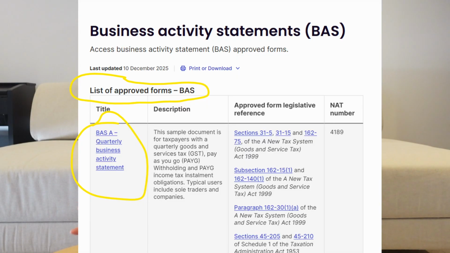Listing all possible taxes on a single form would make it unnecessarily long, so the ATO provides different combinations of the taxes on different types of BAS forms. This way, you submit a form that only includes the taxes relevant to your reporting obligations. You can find the exact form you need on the ATO's website, such as the BAS Form A, BAS Form C, and so on. So when lodging online, you also need to select the correct form for your BAS submission.